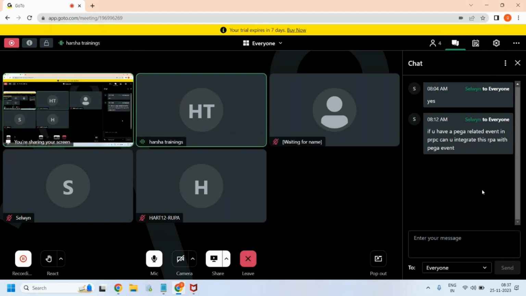We have to define the same here and establish the connection so that whatever events we are using there, we can see those properties here and use those events also. Once any trigger happens there, it will automatically execute the flow here, so we can do those actions as well.